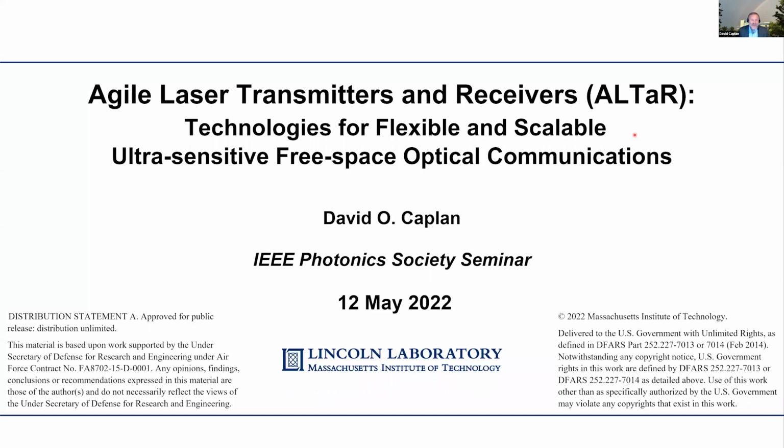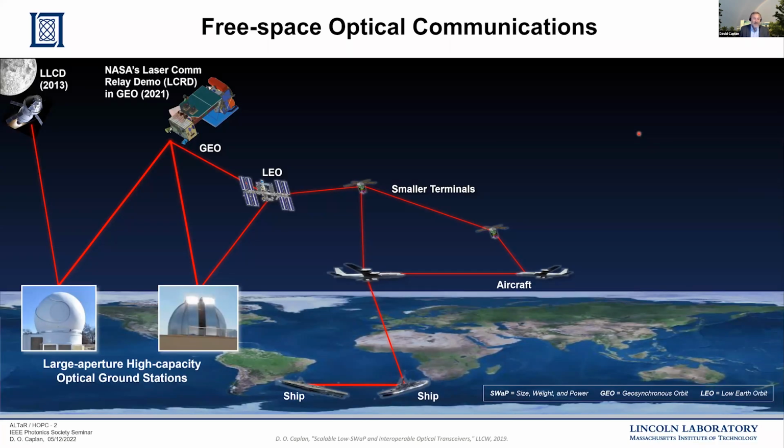Today, I'm going to be telling you about some Agile laser transmitter and receiver technologies that we've been developing at Lincoln Laboratory, which we refer to as ALTaR, which is the acronym. These are technologies that are particularly well suited for flexible and scalable ultra-sensitive free space optical communications and quite a wide variety of links of interest.